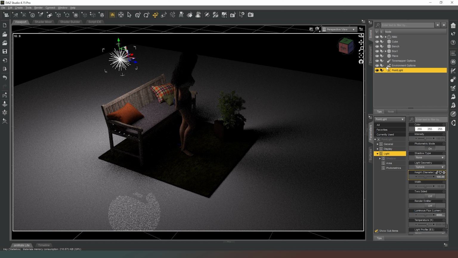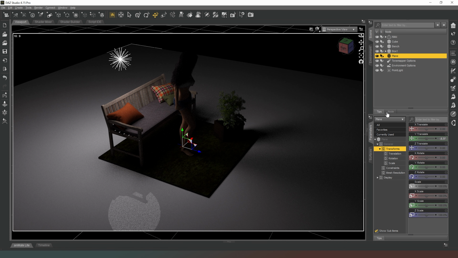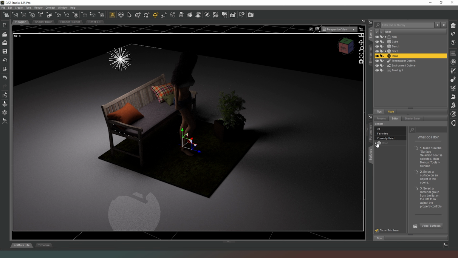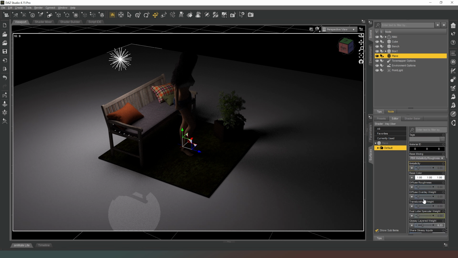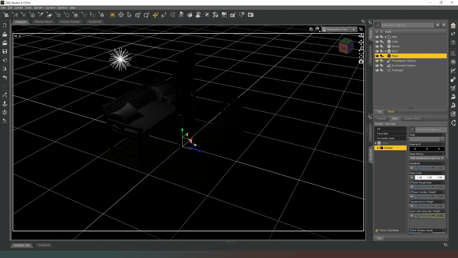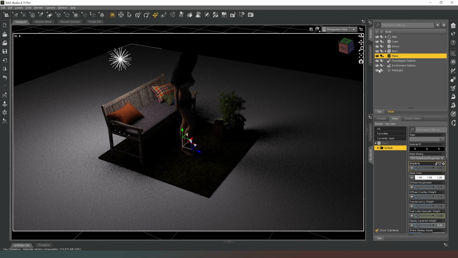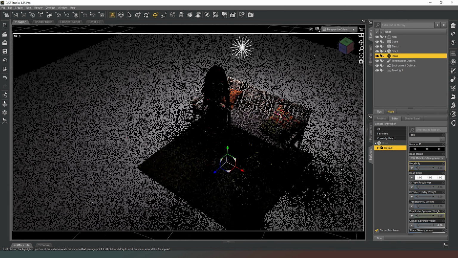Right, first, before I do anything else, I'm going to turn off the selectability of that plane and of our cube, so that when I hover over it, nothing happens. Now I'm going to select our plane, and I'm going to go to my surface properties, and where it says glossy layered weight, that's going to be 0 because I don't want it to have any gloss at all. I want it to be a nice matte surface. There we go. Cool, right, so that's light 1.